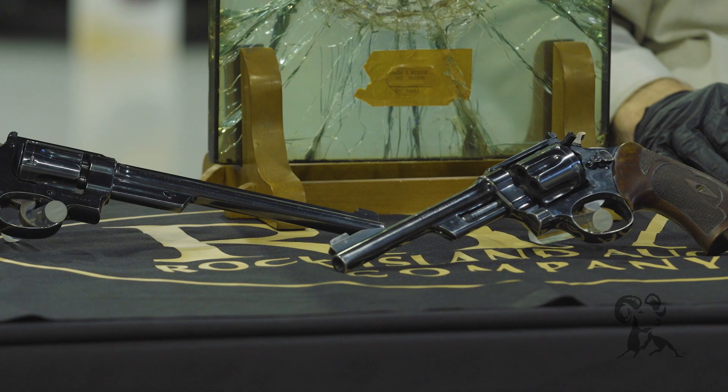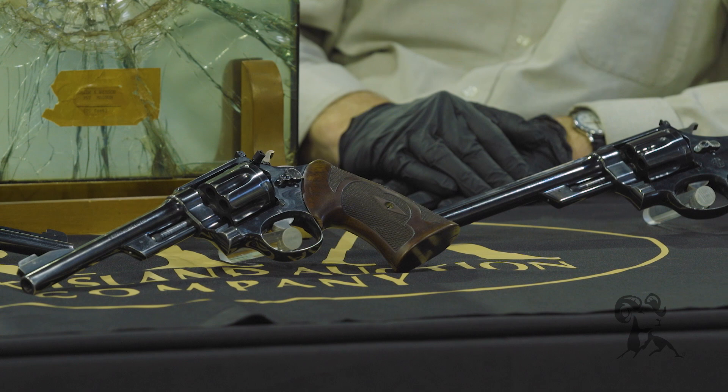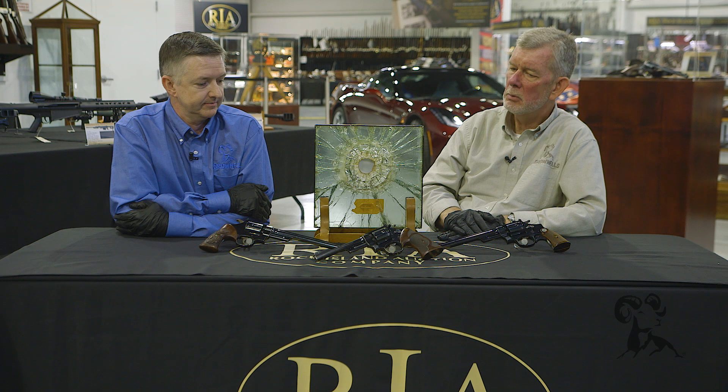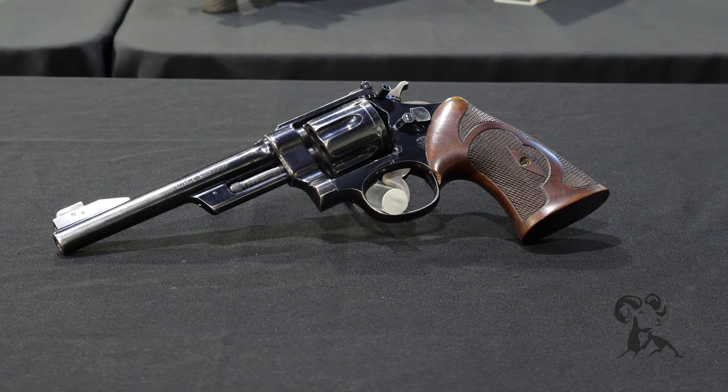The two actual Magnums have long barrels to optimize performance with the powders they had back then. Elmer was able to crank out plenty of velocity with 38 Special brass in his heavy frame Smith. Probably not exactly to SAAMI specs, but the gun held together and took it in stride — it would be like a Plus P Plus load, but you're dealing with an N-frame with plenty of metal. Later guns had heat-treated cylinders and are stronger, with a much greater safety margin, but these guns have been around at the very beginning of the Magnum era.